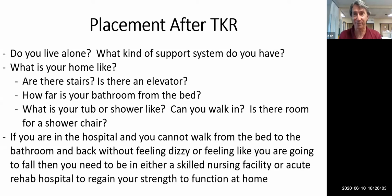You're going to be in bed, you're not going to be able to get up. So then it's a 911 call, and then you come back to the hospital and figure out to place you in skilled nursing. So you have to do well enough to be able to function to get a placement to go home. So that takes away the panic, it takes away the scare. Know your abilities and that.